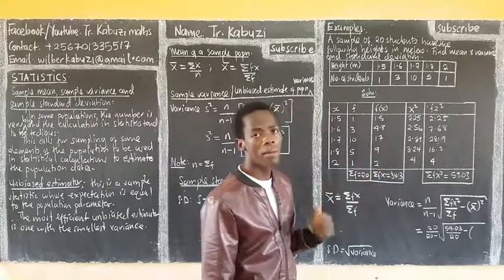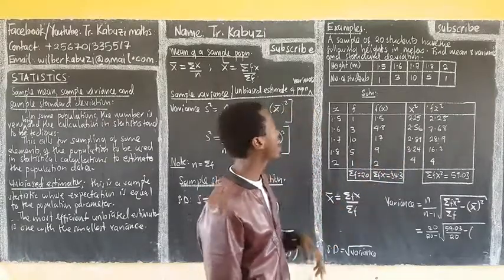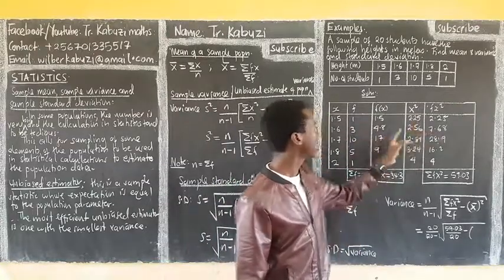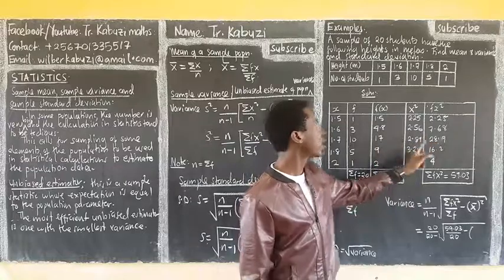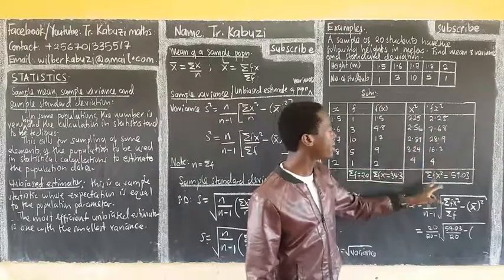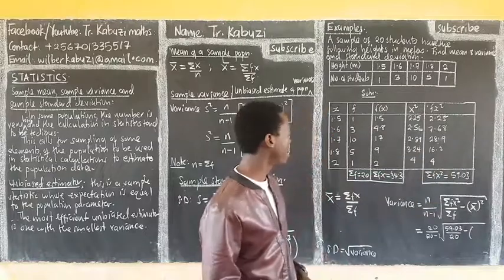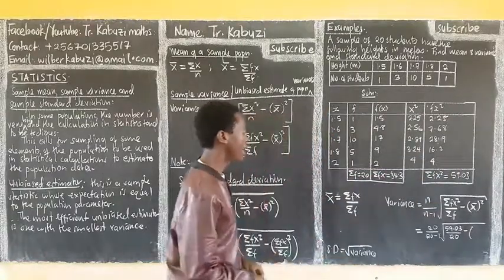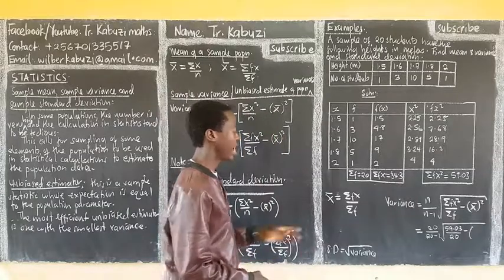Then after, we multiply them with their frequency. So this times this, we get this. This times this, we get this. After we reach this times this, we get that. Then after, we sum them. Now our formula for mean and variance, I'm already setting them there. Now we just substitute and we get the answer there.